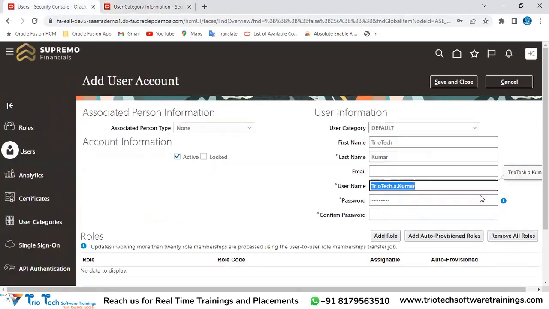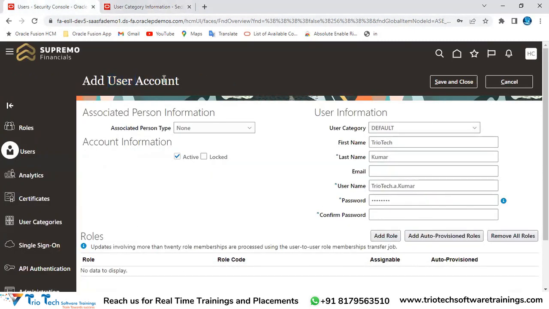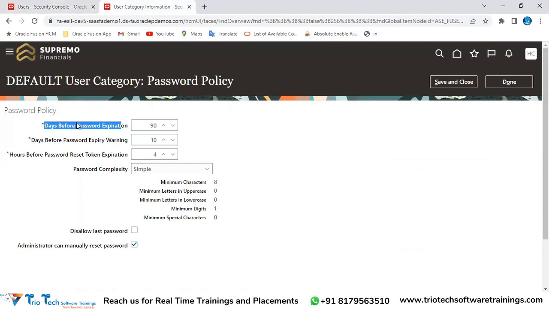That is the reason why, when I created the user account in my last class on Friday, exactly 90 days after the user account creation, the password expiration date triggered. So what is the policy that your client wants to follow? The password expiration can be 90 days, 60 days, or every 1 month, or every 4 months, 120 days, or every 6 months, 180 days. What is your policy? Say my client is telling me, I don't want anything, just once the account is created, that's all. No need of expiration. Then what will you do?